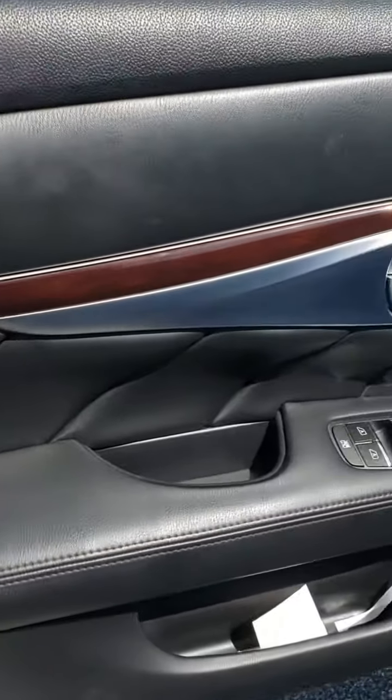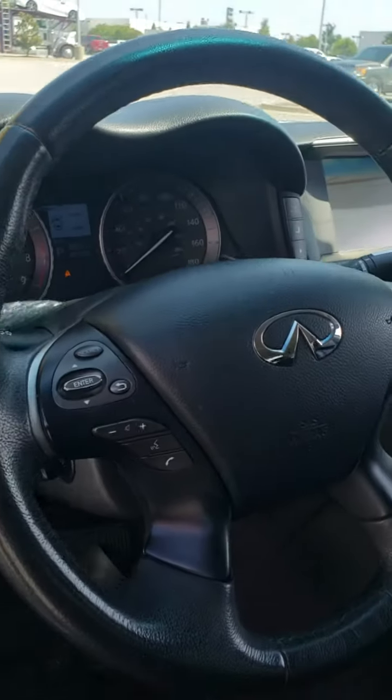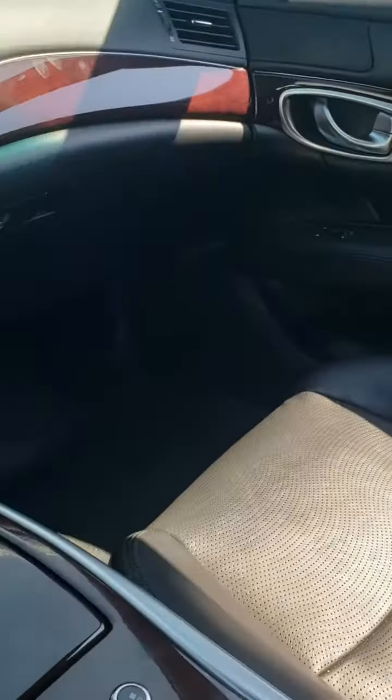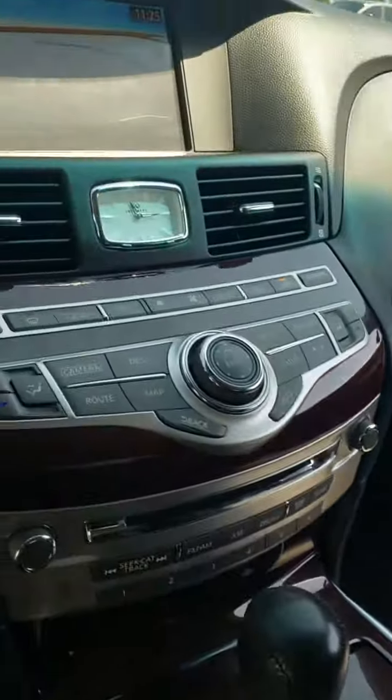That's a black leather interior — it's in good condition, no rips and no tears. I just got here and I'll be going through my service in the next couple of hours, probably ready no later than Tuesday afternoon for show and for driving. Wood grain, no tears or rips in the leather. Heated and cooled leather seats. The car hasn't been through detail yet, so you're seeing it in its rawest form.